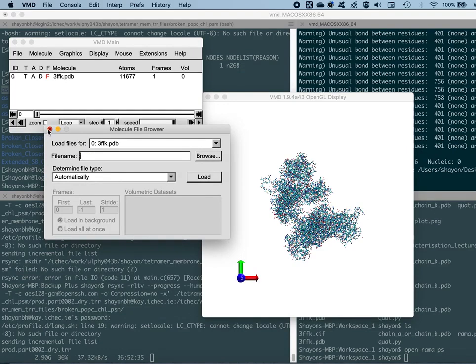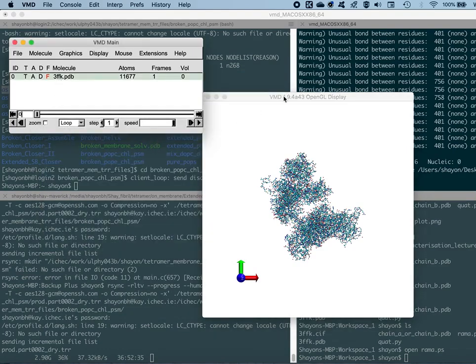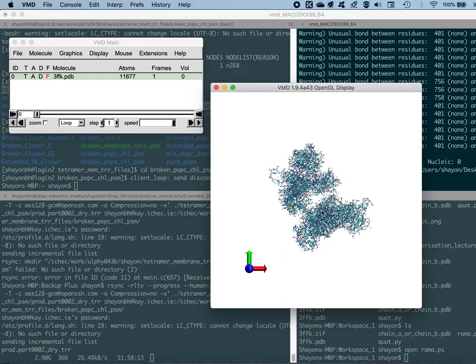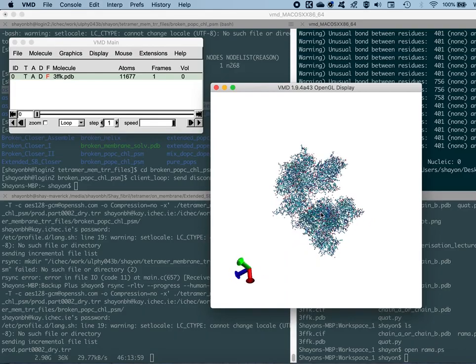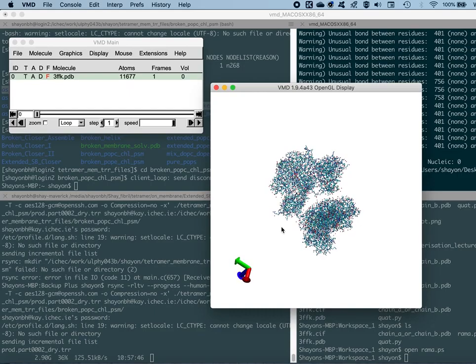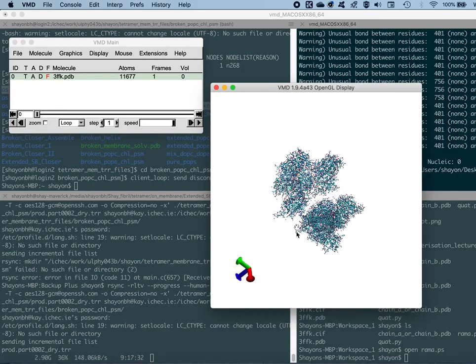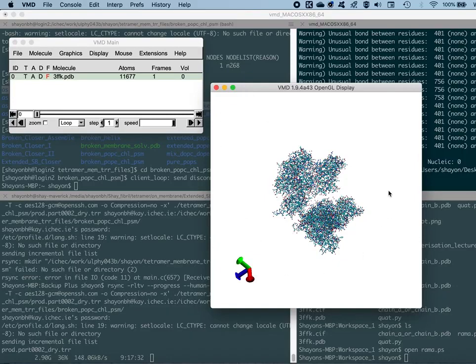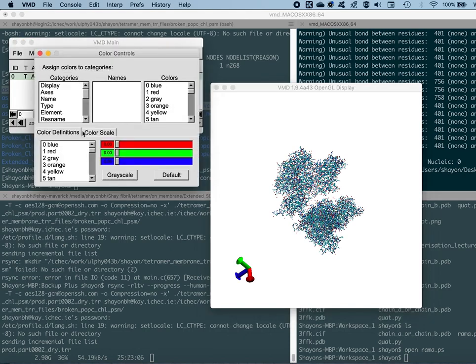So you can find that the default representation, as we have seen earlier in the molecular modeling tutorials, will either be a line representation or, let's say, a ball and stick representation, which is a CPK representation in my case, and also the screen. So the background is basically white in my case by default because I've changed some of the settings out here. But most of you will find a black background by default, which you can change by going to Graphics and Colors and then Display and Background and choose a color of your liking from here.